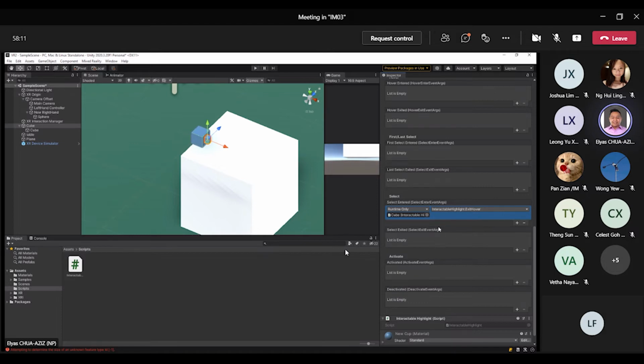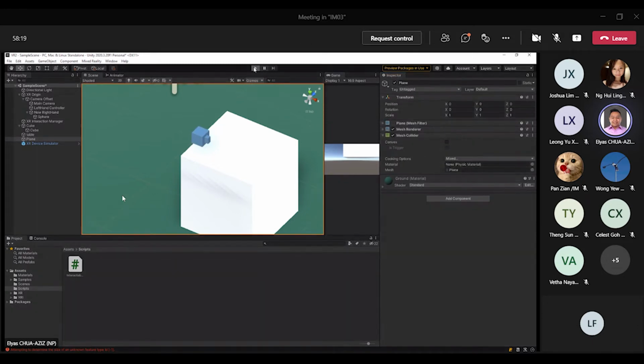What that has accomplished is whenever my cube is picked up, I will also call this exit hover function. So let's see whether this works. Just now you saw that when I picked up my cup, it remained green color. So let's see whether it changes now. Give it some time. I move my hand, move towards the cup. The highlighting still works normally. I can still highlight it like this. Now let's try and pick it up.